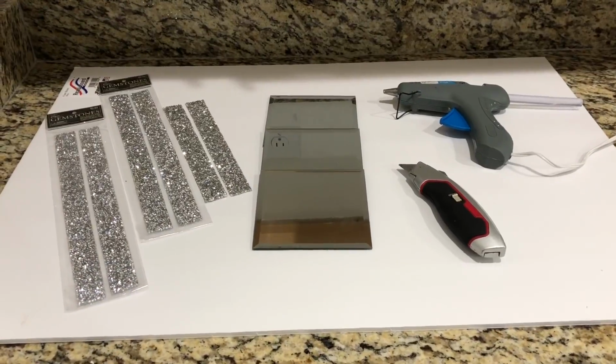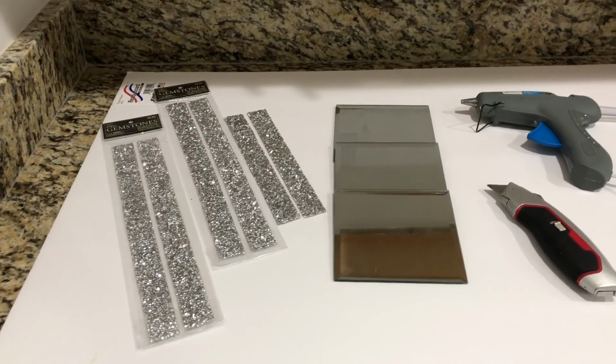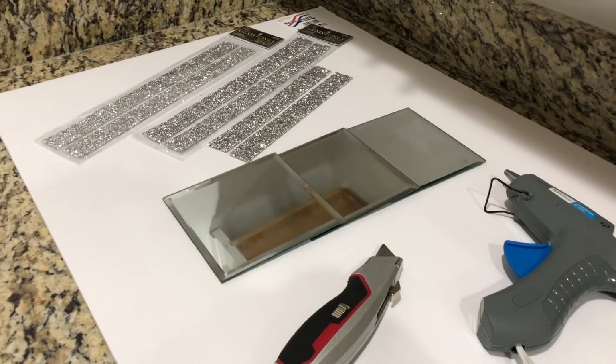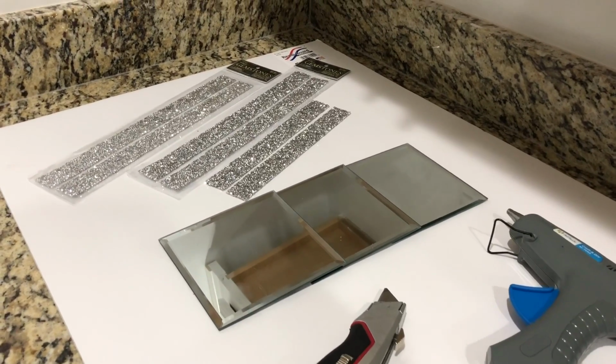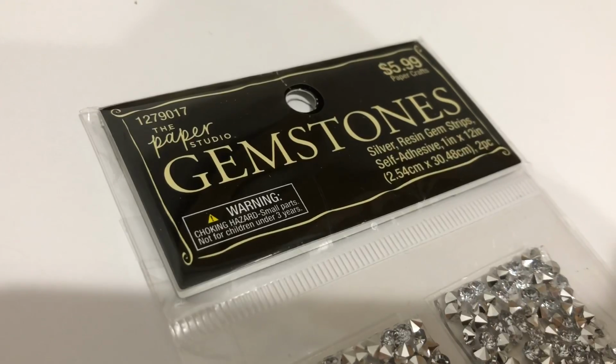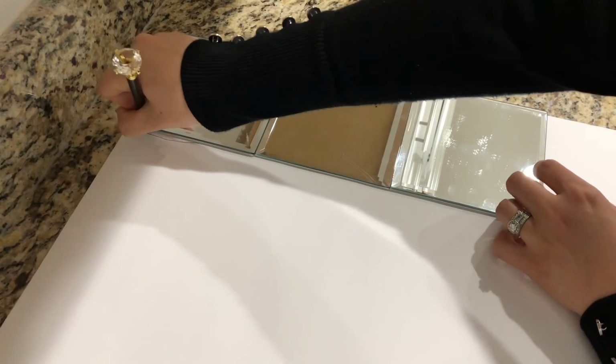For the first DIY, you'll need one foam board, 3 square mirror coasters from the Dollar Tree, a box cutter, a hot glue gun, and 3 packs of the rhinestone wrap from Hobby Lobby. I got mine for 50% off because that week they were having a sale, so if they're not on sale that week, make sure to use a 40% off coupon.